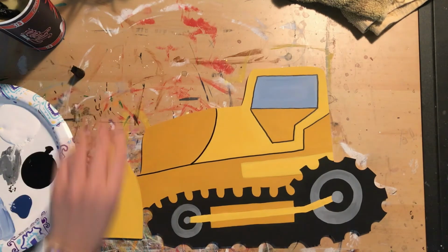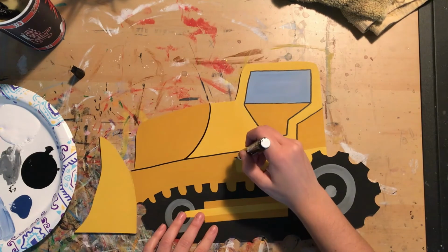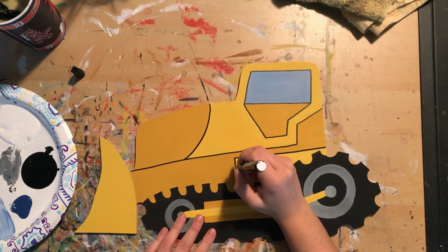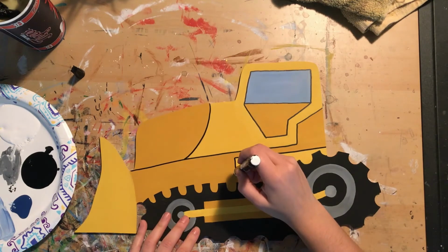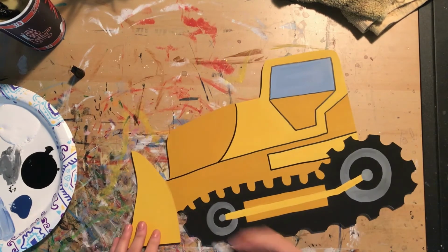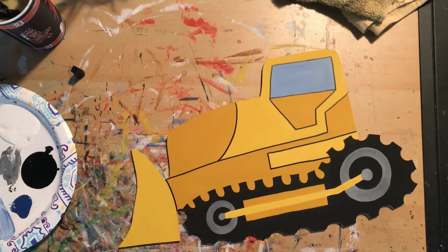The next line I'm going to outline is over here. You can see I'm just moving my whole arm. For little lines, I like to move my wrist around, but for longer ones, I'll move my whole arm. It just helps me get the straightest line possible. So the next thing I'm going to do is outline this area here, like that.